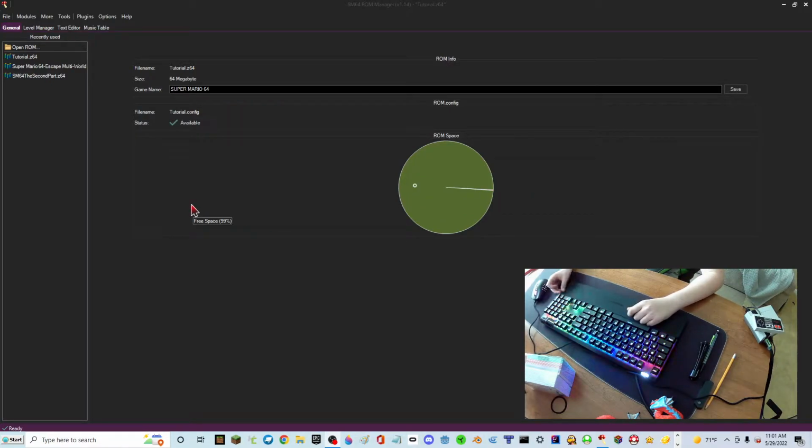Once you have those two, all you need to do is set it up and input your ROM with the open ROM button, and then click on this. So for the first tutorial, I'm just going to be teaching the basics, how to import your own level, because that's the first thing we're going to do.